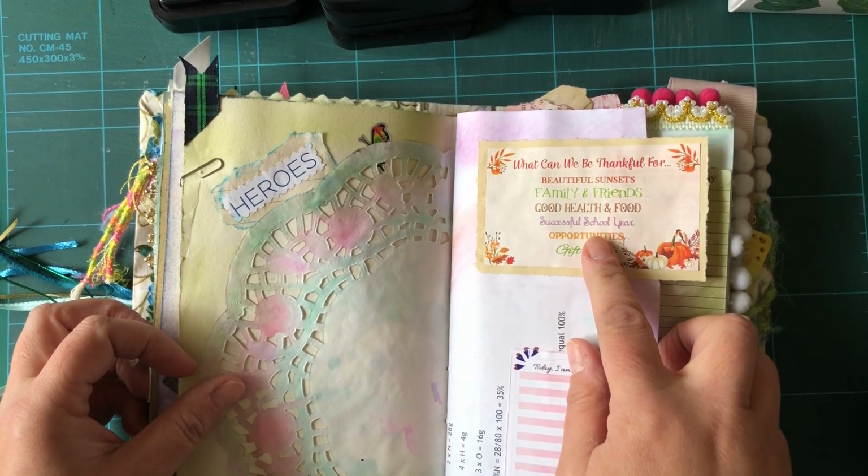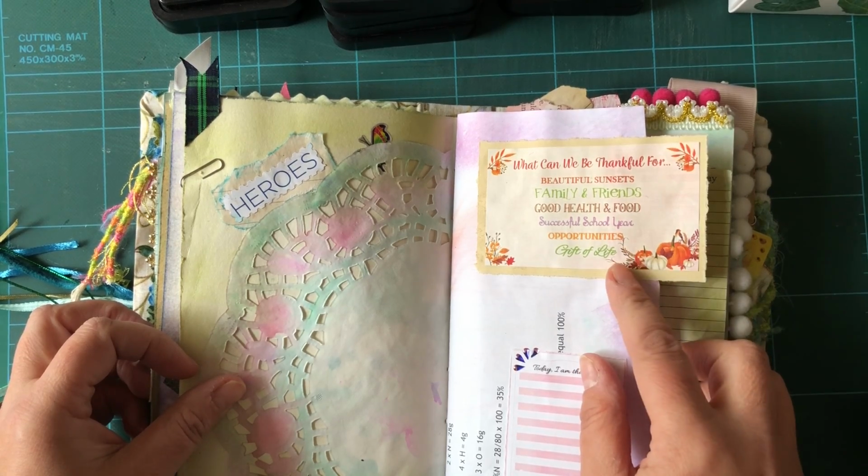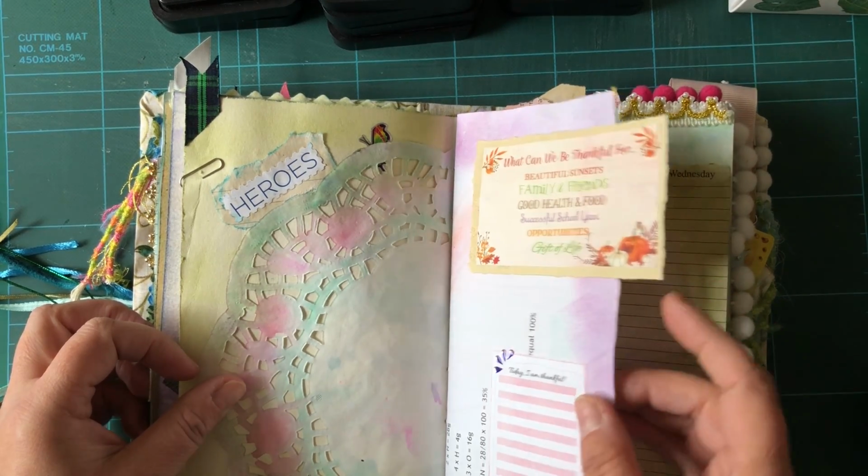What can we be thankful for? Beautiful sunsets, family and friends, good health and food, successful school year, opportunities, a gift of life.